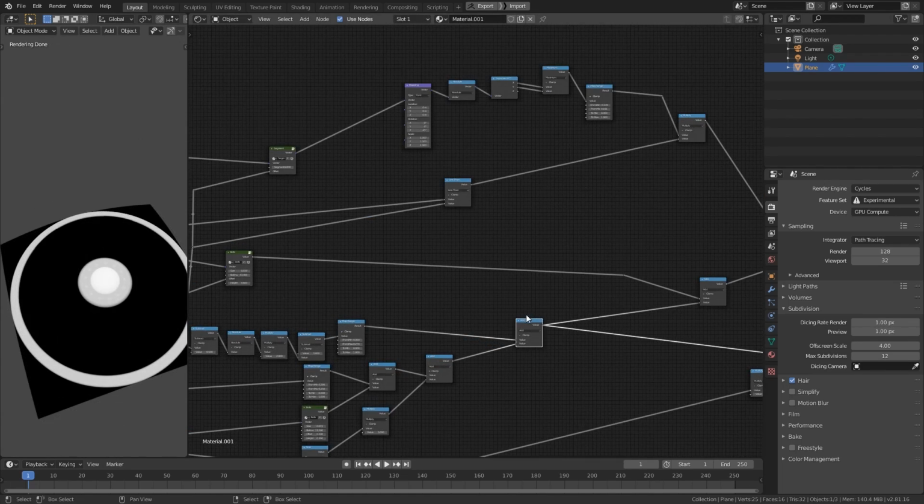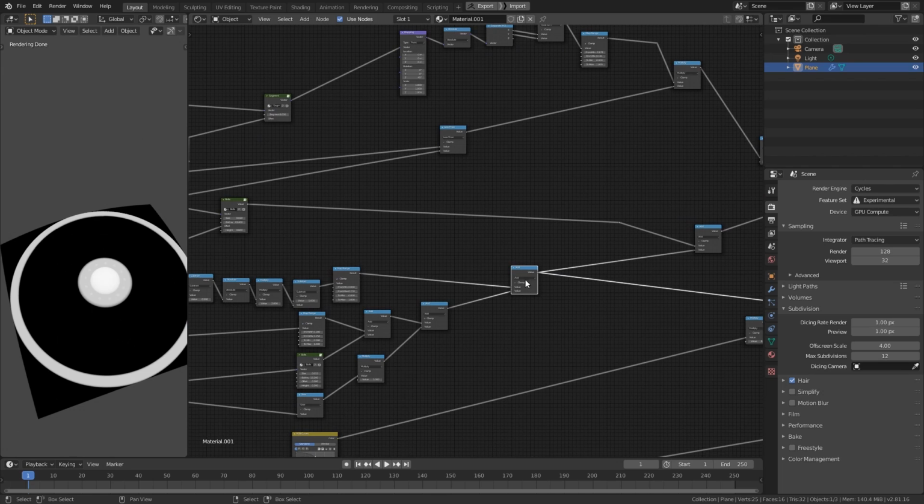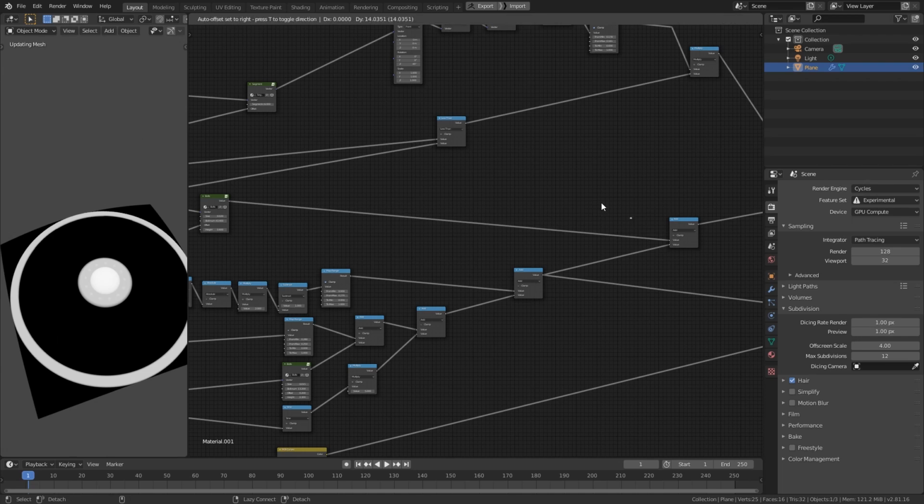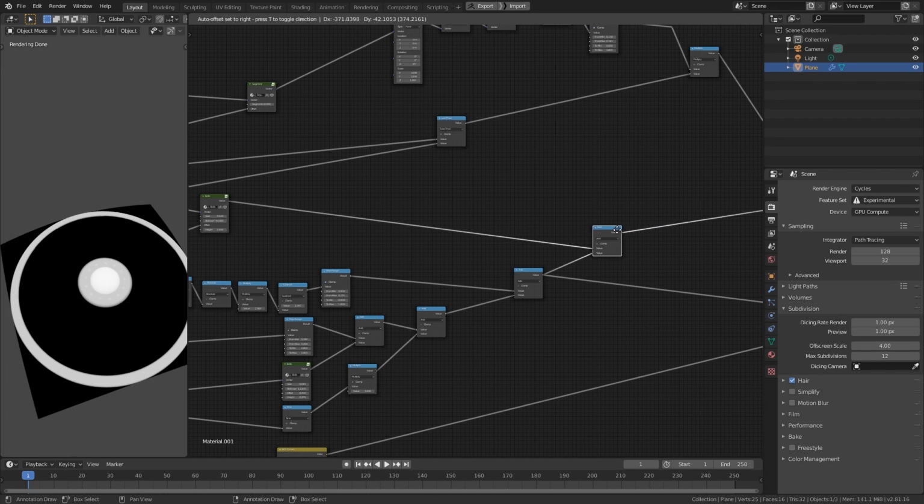Okay, now let's change the orders of these adds a bit so that it makes some more sense. So yeah, these are just add operations, so the orders don't matter that much, but we want to have some orders that make some visual sense.